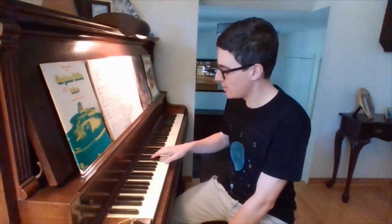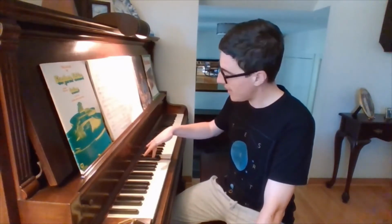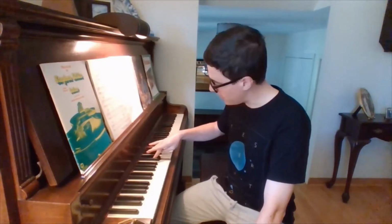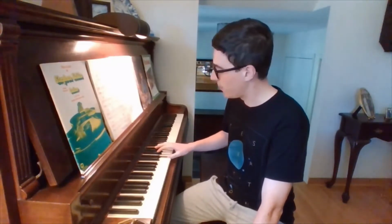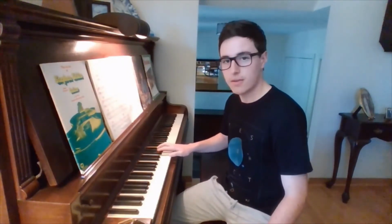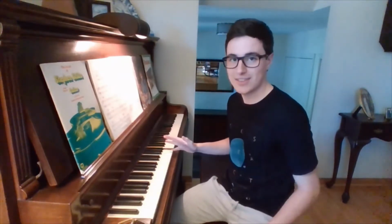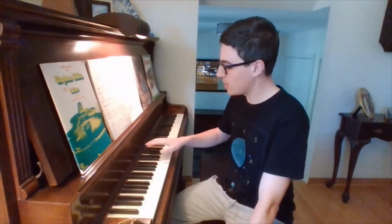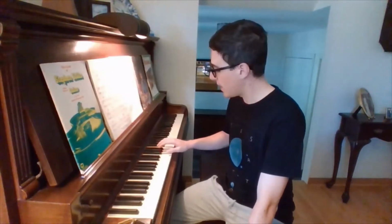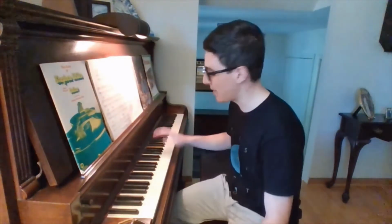So every time, the correct thing to do is you quickly learn to play the first 3 notes in the scale, and then to move your thumb underneath, and then you can play the remainder of the keys all the way to your pinky finger. And now we've reached our desired end, and that's where my pinky finger is. So you play 3 notes, then you sort of reset your hand by moving your thumb underneath, and then you play the remaining keys, 5 fingers, so you have to have that workaround.